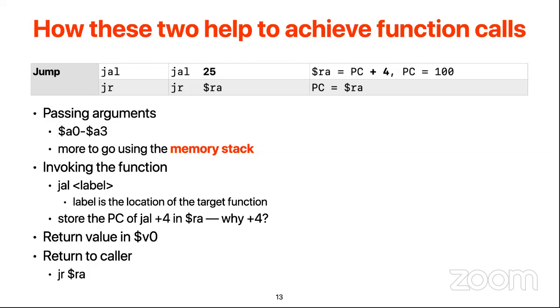So to pass arguments, we have a convention between the MIPS instruction set architecture and the programmer or the compiler, saying that if you want to pass arguments, you have to put your first 4 arguments in A0 to A3. So this is the convention. You can definitely not follow it, but you have to bear the consequences. So that's what the convention is about. Everybody should use them in this way. It's not enforced, but you should do this.